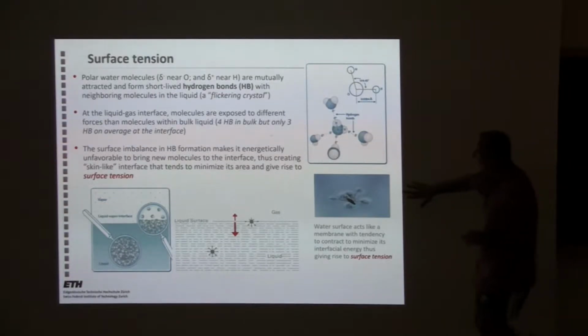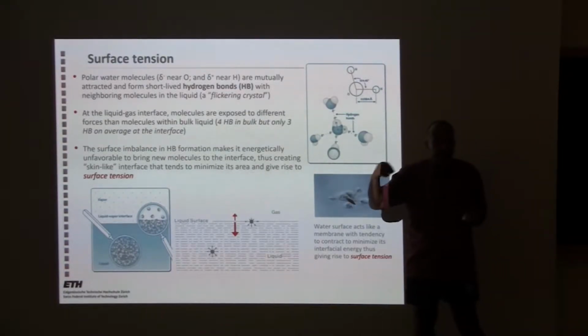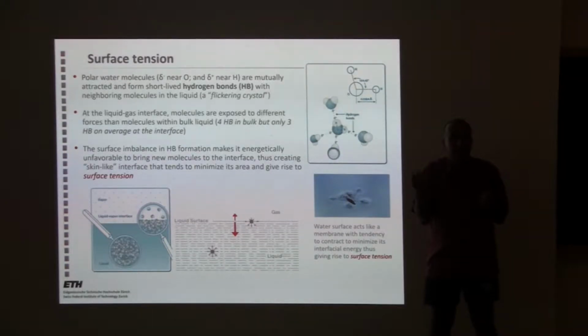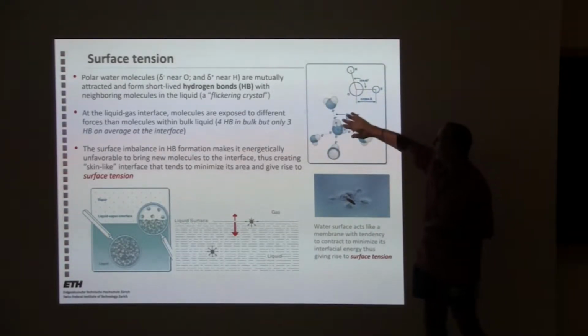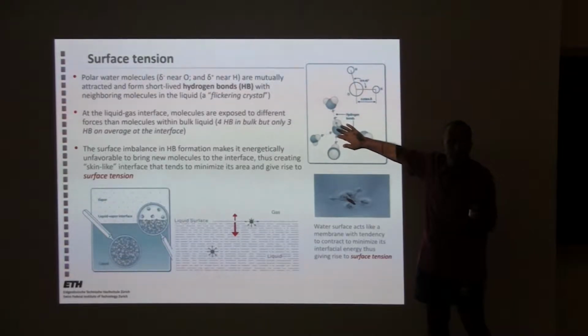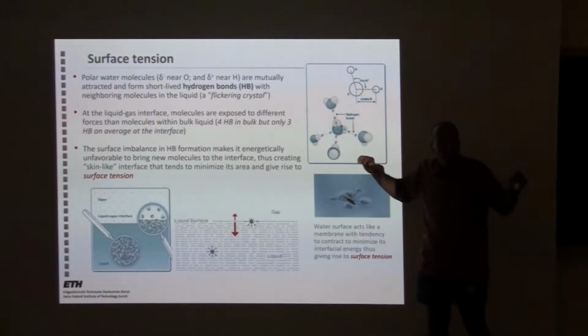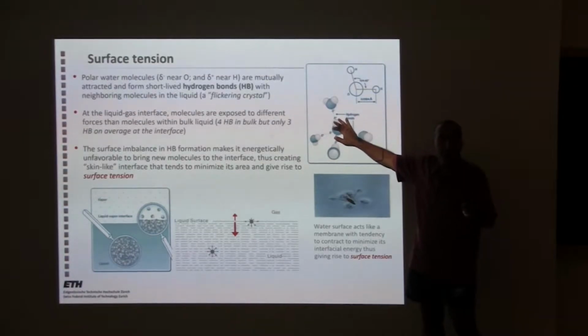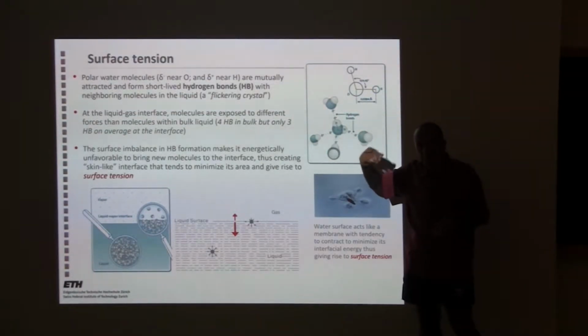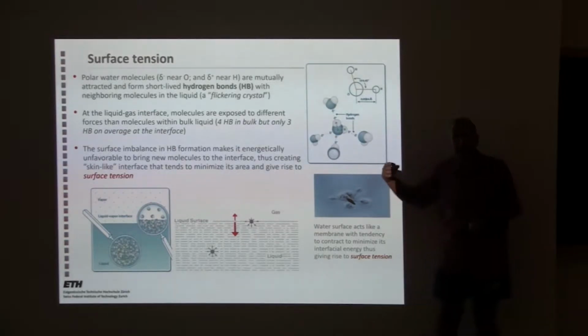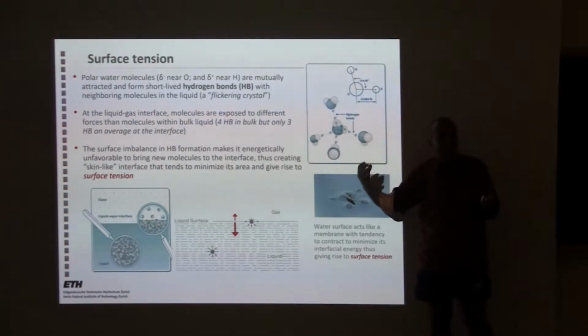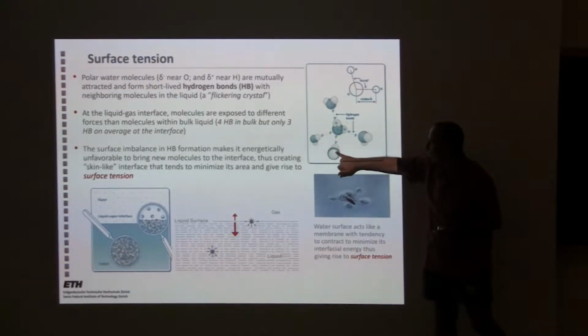When you look at the surface of water, in general, water itself is a kind of flickering crystal. It is made of a polar molecule. By polar, I mean that the electrons spend more time orbiting the oxygen than the hydrogen. So the oxygen will always have a slight negative charge, whereas the hydrogen will be slightly positively charged. These are not permanent charges. This is just a spatial distribution of the electrical field around this molecule.